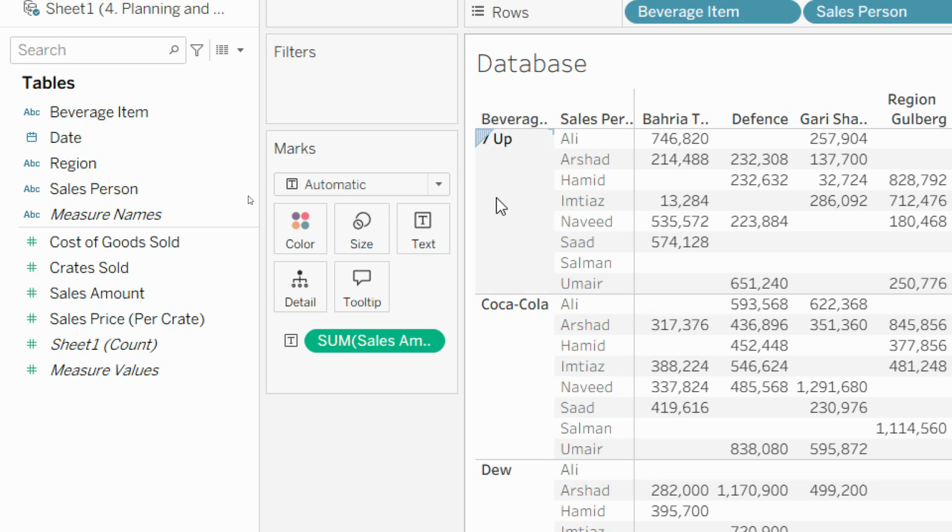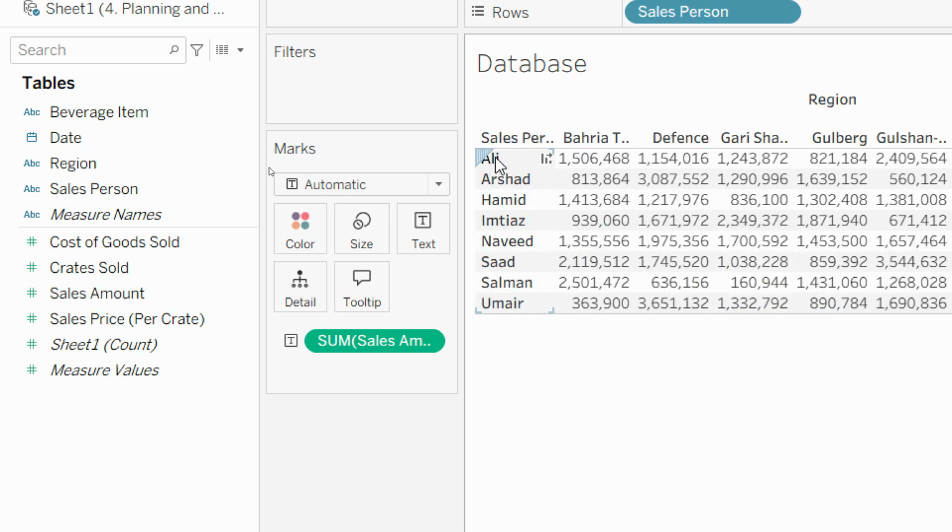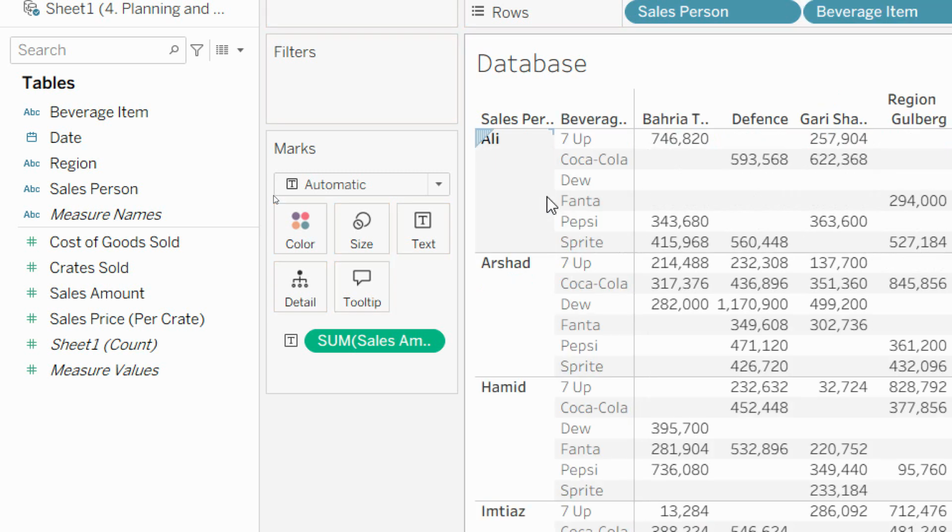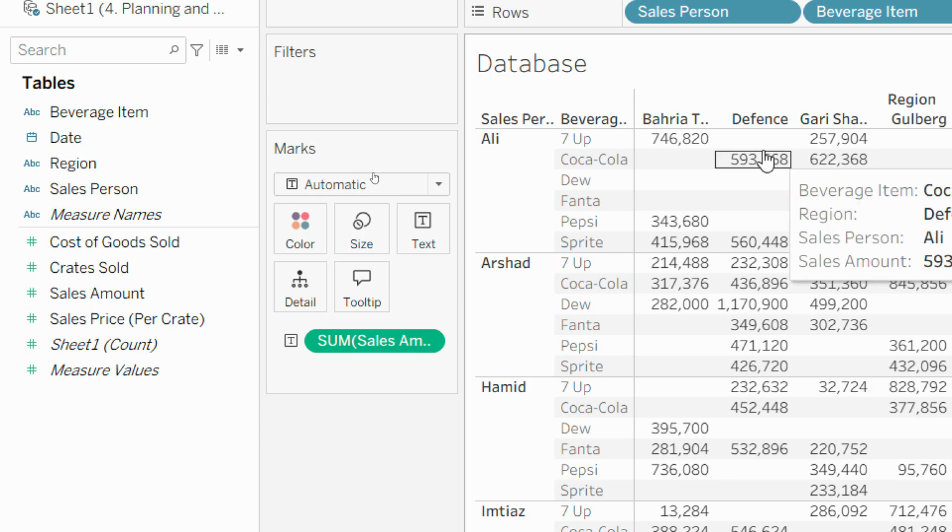But we don't want that. Control Z. If we want the salesperson-wise beverage sales, that means the salesperson should be the primary preference, and within that salesperson, how much of each beverage is sold by that salesperson. We want the opposite result. So what we'll do is just hold the beverage item, and this time not in the starting, but we will go in the corner next to it, and you again see a dotted line at the right end. This is where we drop it, and now it is arranged in the salesperson sequence. That means for each salesperson, what are the beverage details for each region sold.